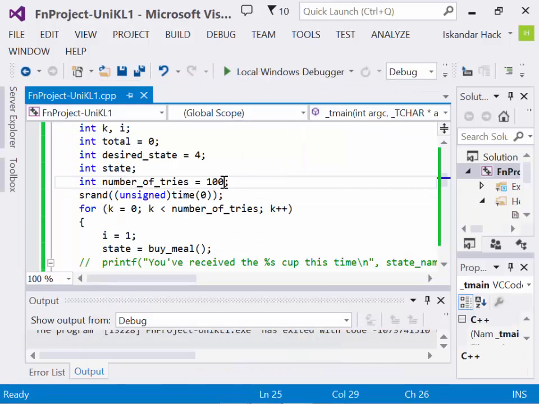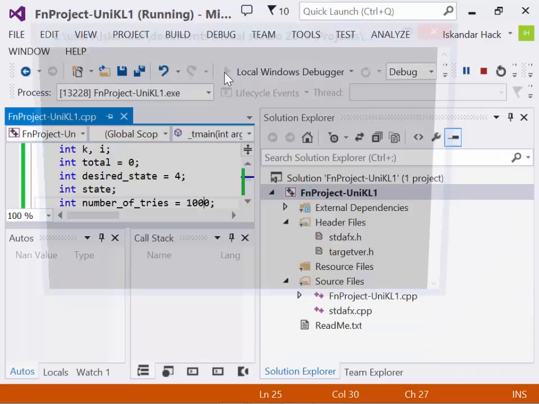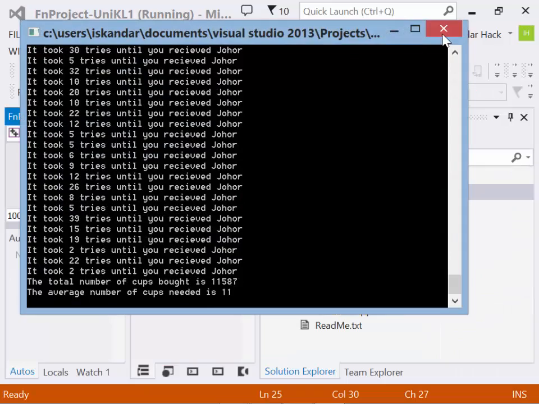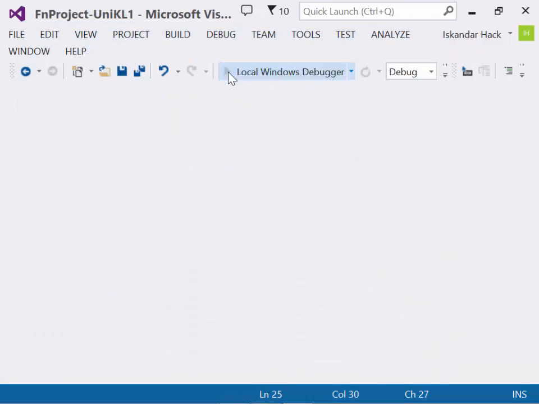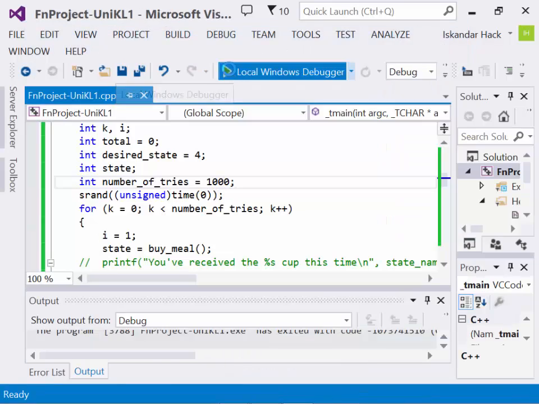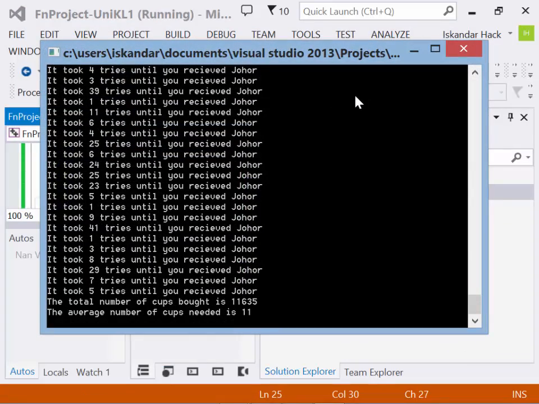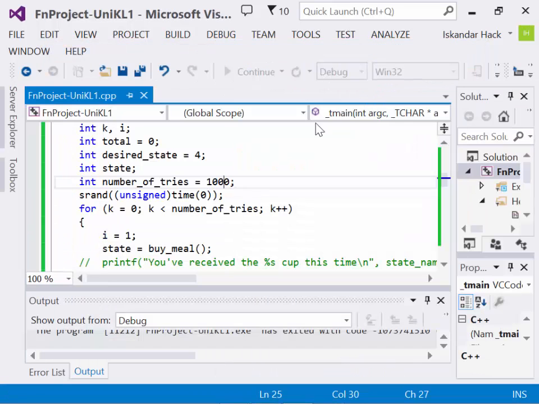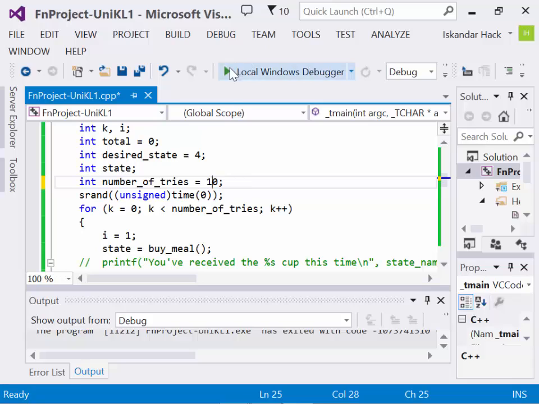And then I can do it for 1,000. 11. 12. And you can see that our number is getting pretty consistent. When we did it for 10, our number was all over the place.